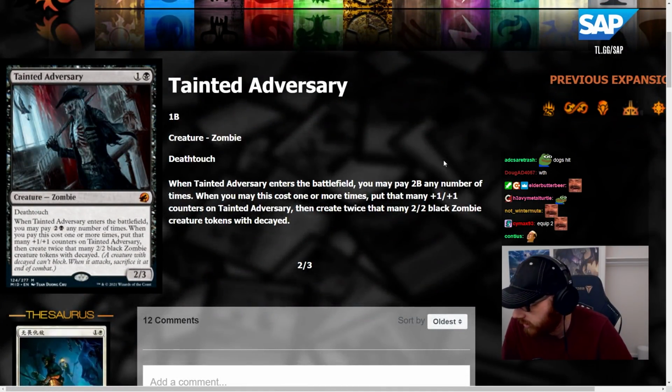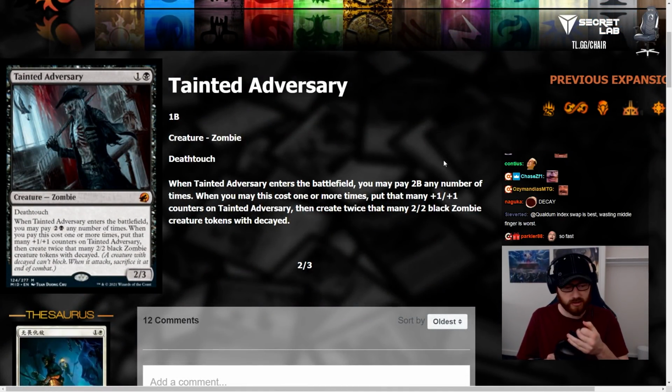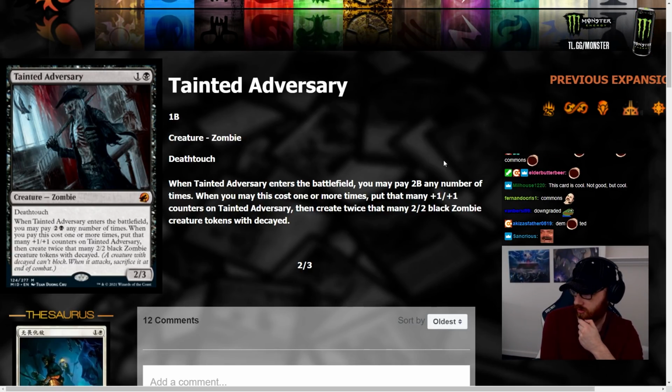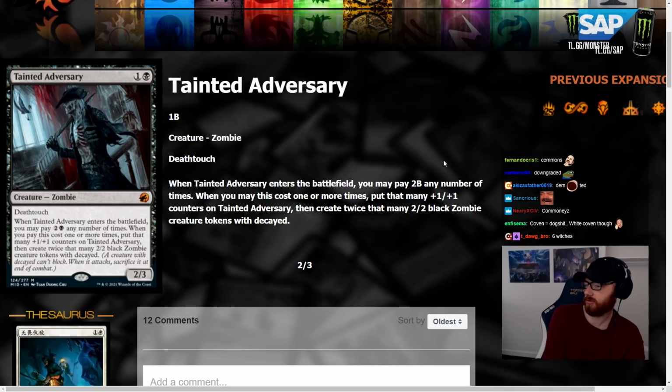Tainted Adversary, 1 and a black. Creature zombie, 2/3 Death Touch. I think the instant is good. Can't remember. Alright, so who's this guy? 2 mana, 2/3 Death Touch. Okay. So other 2 mana 2/3 Death Touchers have lifelink.